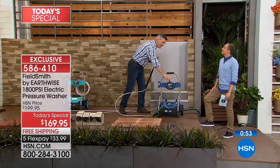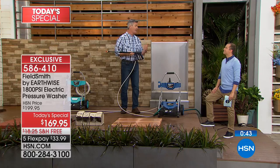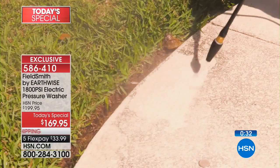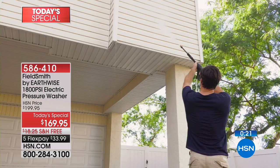I know if you've got a honey-do list out there for the guys watching, grab the pressure washer. You're gonna get immediate great results, honestly, with the least amount of work. And when I say the least amount of work, no elbow grease, no chemicals that you have to mix up. You are gonna use your ordinary garden hose, hook it up to this amazing pressure washer, and you are going to get amazing instant results. Look at just some of these jobs we're seeing right here. If you have that big white PVC fence and it's not white anymore, grab it, garage door. Oh, mine's not dirty. Hit it with the pressure washer. You're gonna see how dirty it really is.